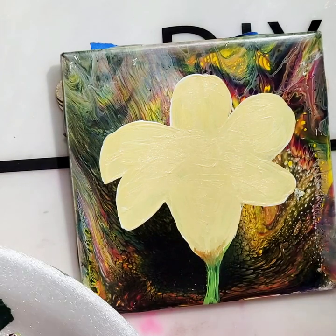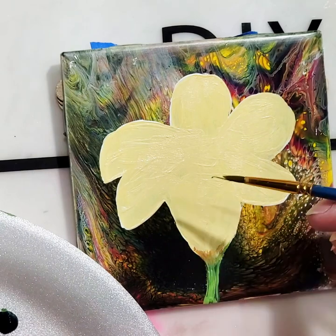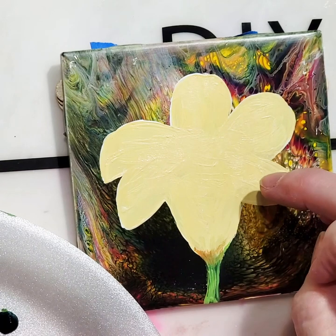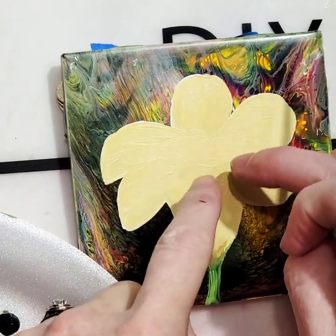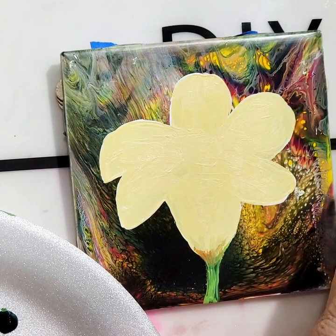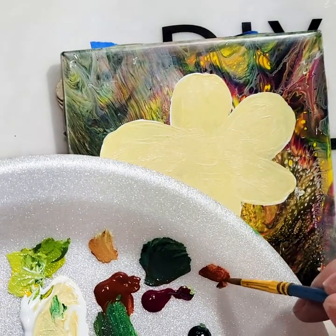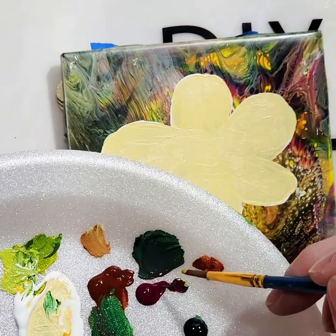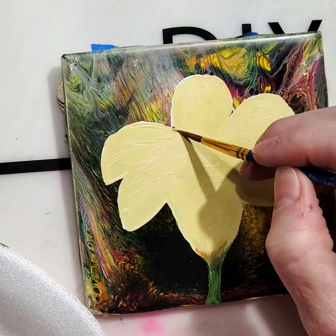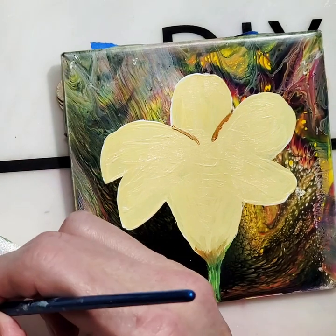So now we've got to determine where the shadows are. And so let's just say that this petal overlaps that one. This petal overlaps this one. They both overlap the middle one. So you kind of want to know where your boundaries are. So I'm just going to take my wet paintbrush and get a little bit of that burnt sienna and yellow oxide and just mix up a golden brown. And I'm just going to softly draw in what would be the lines where my petals are overlapping each other.